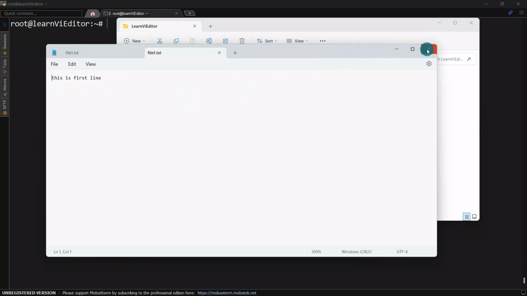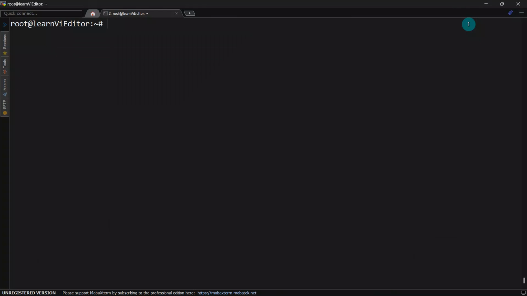Similarly, if you want to create a file in the Unix operating system, and if you want to modify it, delete it, or make any changes within that file, in that case, you need to create and edit that file in the VI editor mode. So that's where our VI editor comes into the picture to edit a file.